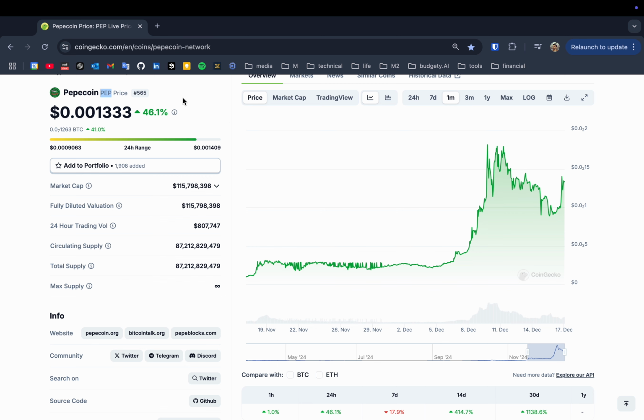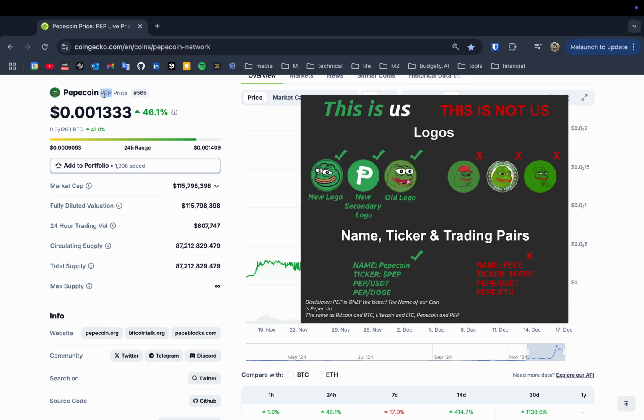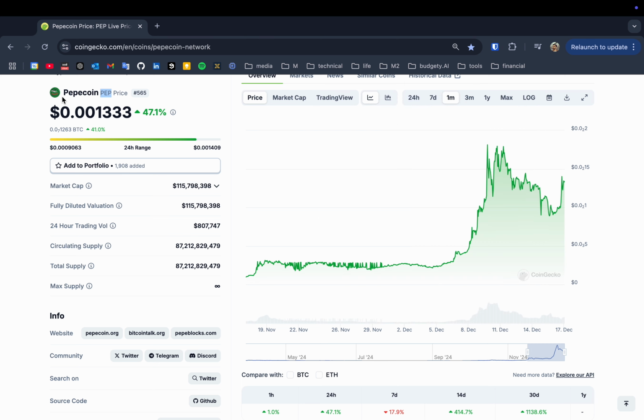First of all, as you can see on the screen, I am referring to the Pepecoin, which has its own blockchain, not the token one. Pepecoin's handle is Pep, and the profile picture is a lot cooler than the other ones, I think. There are many Pepe related coins, and all of them except Pepecoin are some sort of tokens, which means you can't mine them, they're easily created. What makes Pepecoin special can be summed up in one sentence. It's a proof of work meme coin with zero rug pull potential and a huge active community of Pepe meme lovers.